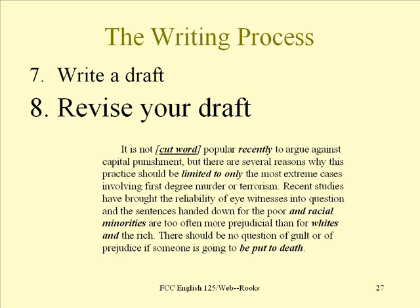I changed some wording around inside it to try to make it better. Now, of course, you wouldn't print this with these italicized. I just did that so you could see the changes that I did when I revised it. And I'd go through and revise, of course, the whole paper at one time. All right? And you may have to do this once or twice, but this should not be an endless process.